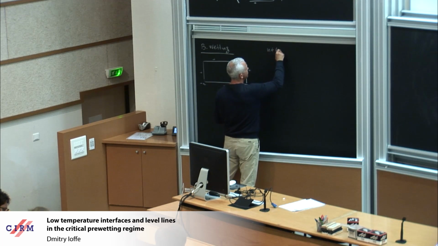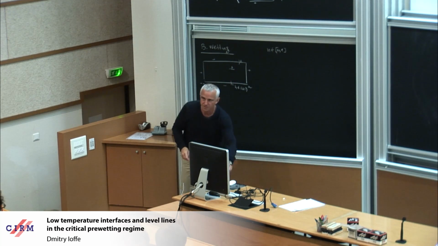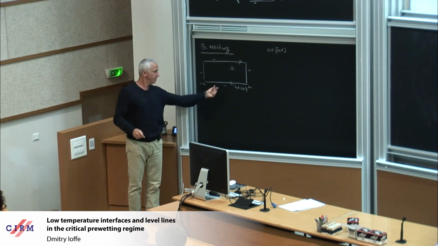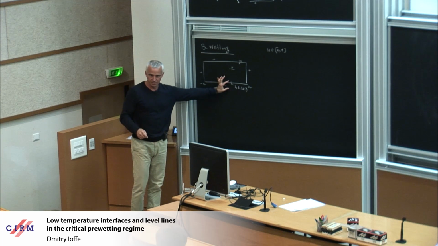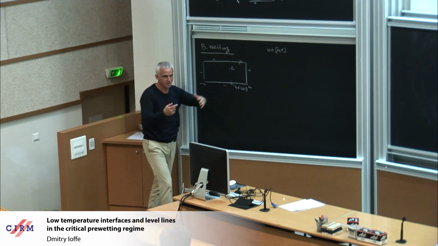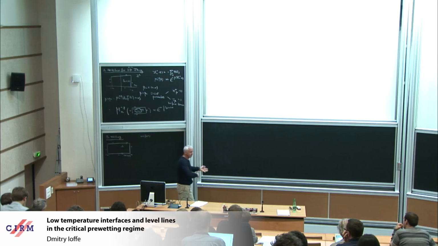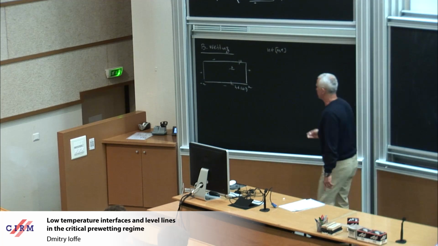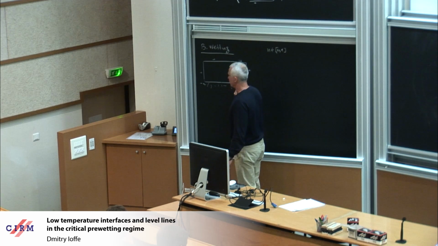H here is some number between 0 and 1. So I'm doing two things. I'm modifying the boundary conditions, and I have a special interaction with the bottom. The physical way to think about it is that you are putting a certain substrate, a certain material, on the bottom, and this material has different preferences between pluses and minuses. That's a simple way to model the situation. So H is a coupling constant, the coupling with the bottom.